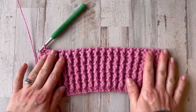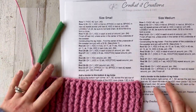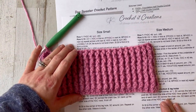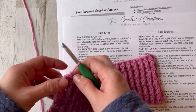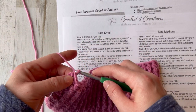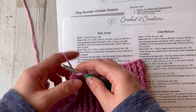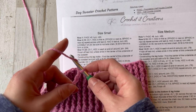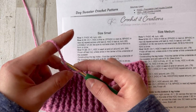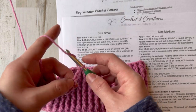So now we are finished with the 10 rows of the flap that goes over the dog's bottom area. We're going to continue to work in the round now. At the end of the last row, it says to loosely chain 24. This is for the size small. So chain your 24, and then we're going to slip stitch to the first stitch of the last round.